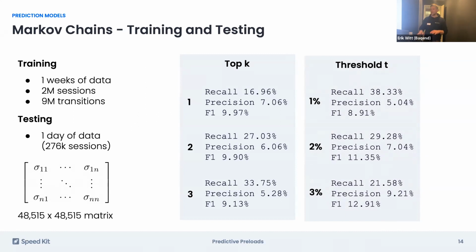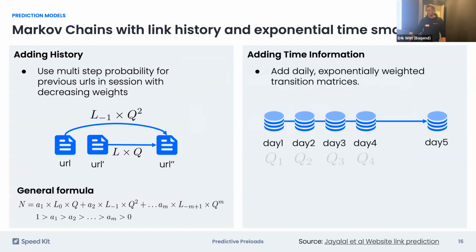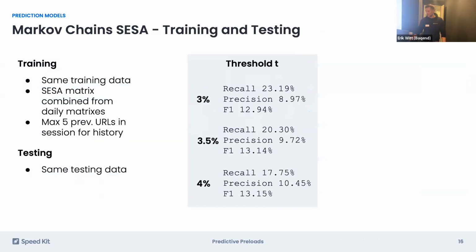Now, this has already super many limitations. We are not considering any kind of history. We're not considering that maybe the day before our testing day would be the most influential and should be weighted more than the first day of the week, for example. You can encode all of this into the Markov model, and I won't go into any detail on how that works because we don't have time for that. We also tried that, and you get marginally better F1 scores out of this. But this is not groundbreaking yet, right? So this is just how we get to a first approach.